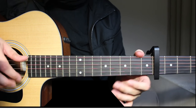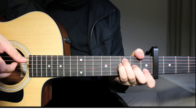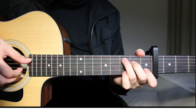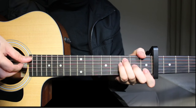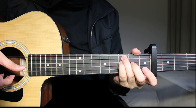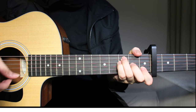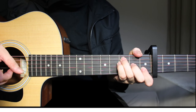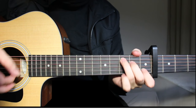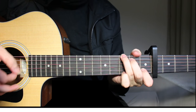And just before the chorus, for the lines "I was so much younger yesterday", and then you go to the chorus again. So from C to F. So F is played like this: 3rd fret on the 5th and 4th strings, 2nd fret, and 1st fret. So C to F, and then A minor to G, and the rest of the song is C to D minor and A minor to G.